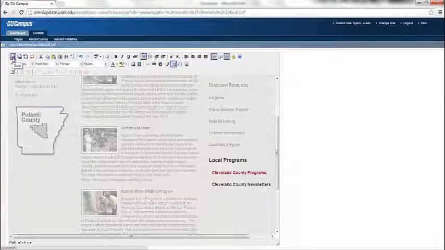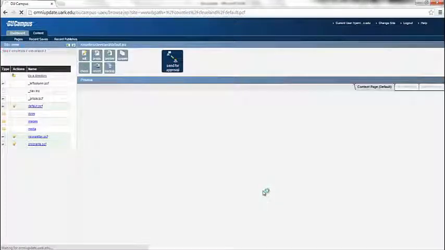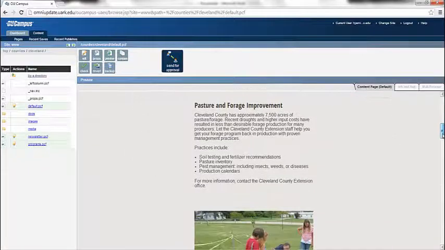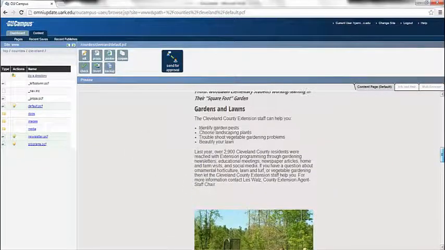Now that we've updated that link, I'll just click Save so we can look at our work in the preview mode. We'll notice that this has kept this link here to the programs page. This brings us to another point. Point 8 on our checklist is to utilize the links on your pages as consistently as possible. For example, you can link to your programs page and newsletter pages here under local programs and should do so. But also, you can link to your programs pages under each program you're discussing on your page.